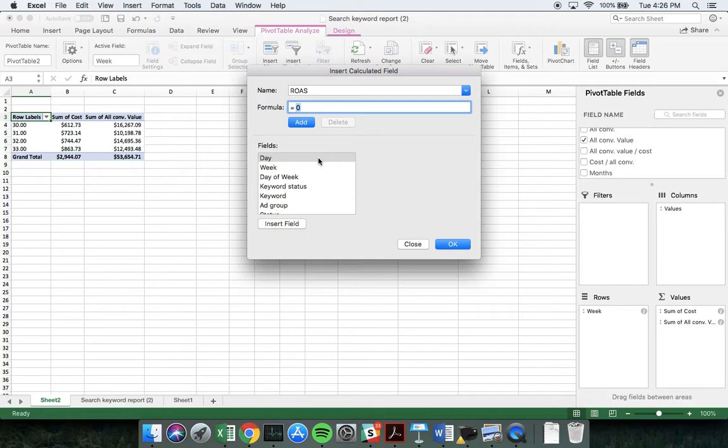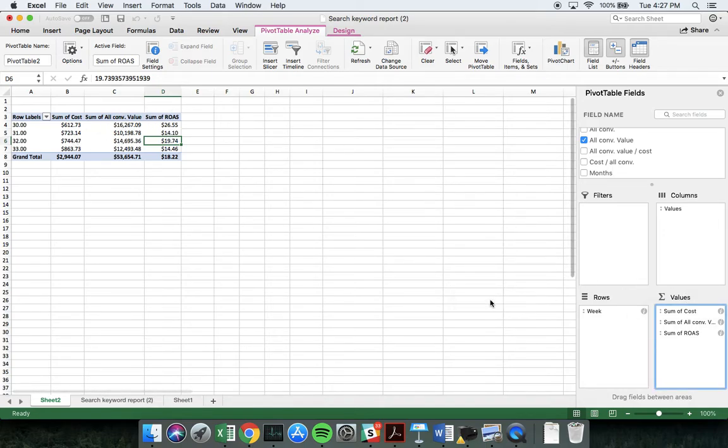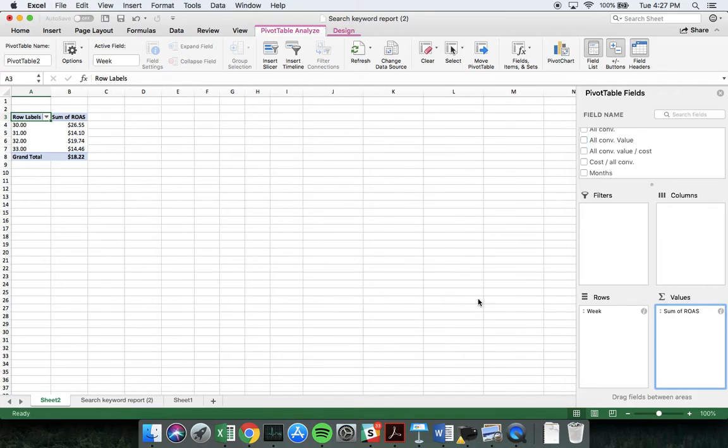My formula, I keep the equals, and I can just double click on all conversion value divided by cost, and click OK. And now it's going to make me my ROAS column, which is calculated off of these two. And those two don't have to be there if I don't want them. I could just get rid of those and just go, cool, these are my days of the week, this is my ROAS. So yeah, those are pivot tables.